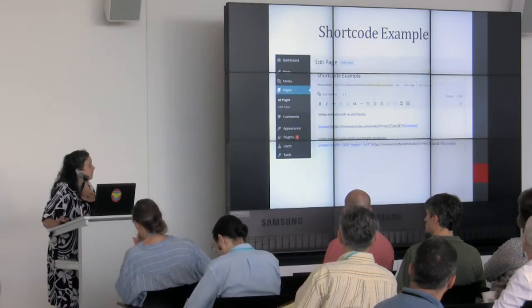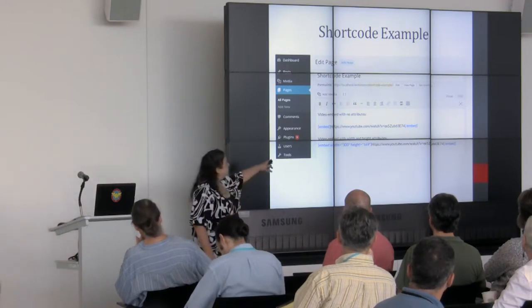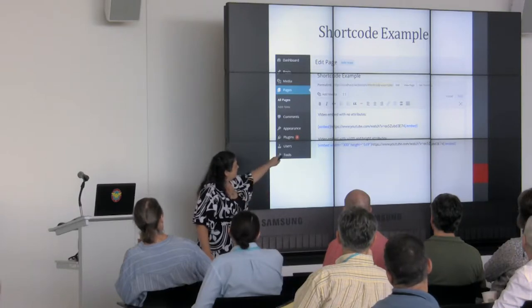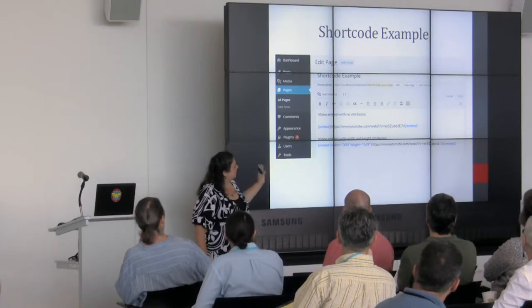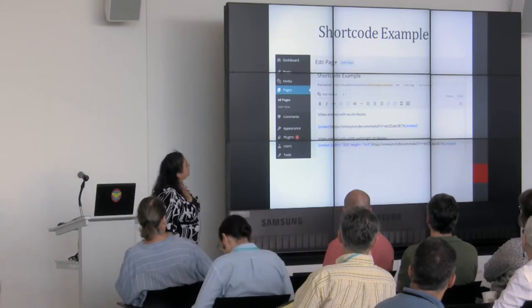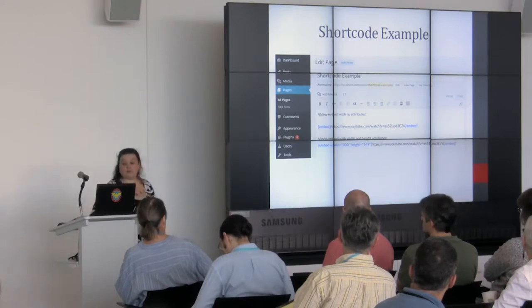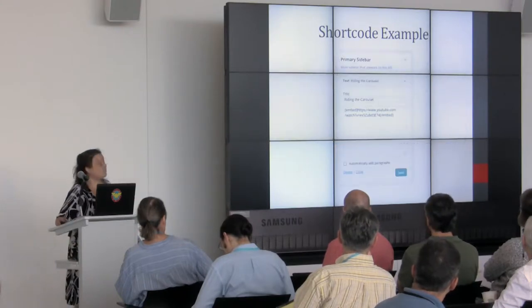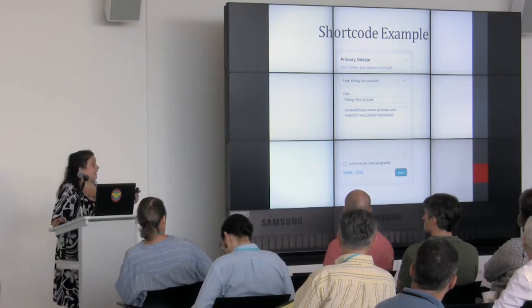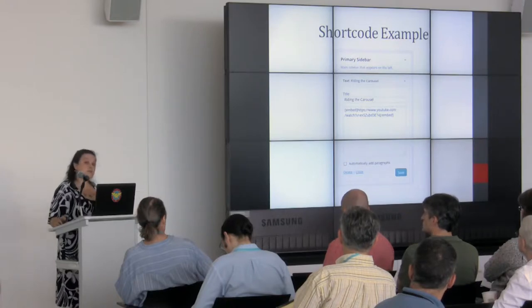So just a quick example of a shortcode. This is just in a regular post editor, so you can see here in the blue is the beginning of the shortcode tag, then I have some content in the middle, I have the end of the shortcode, and then I've got a second one that has some attributes, and we'll talk again a little more about those in a minute. You can also put them in a widget, so this is just a text widget that has the shortcode on. Again, to note, you do have to have this turned on in your theme. It sometimes isn't by default, but it's just one line of code.